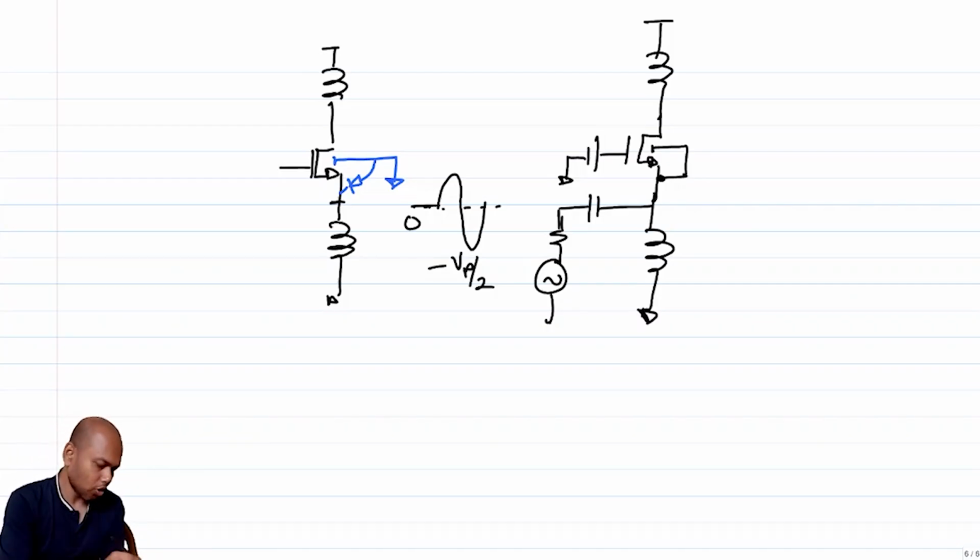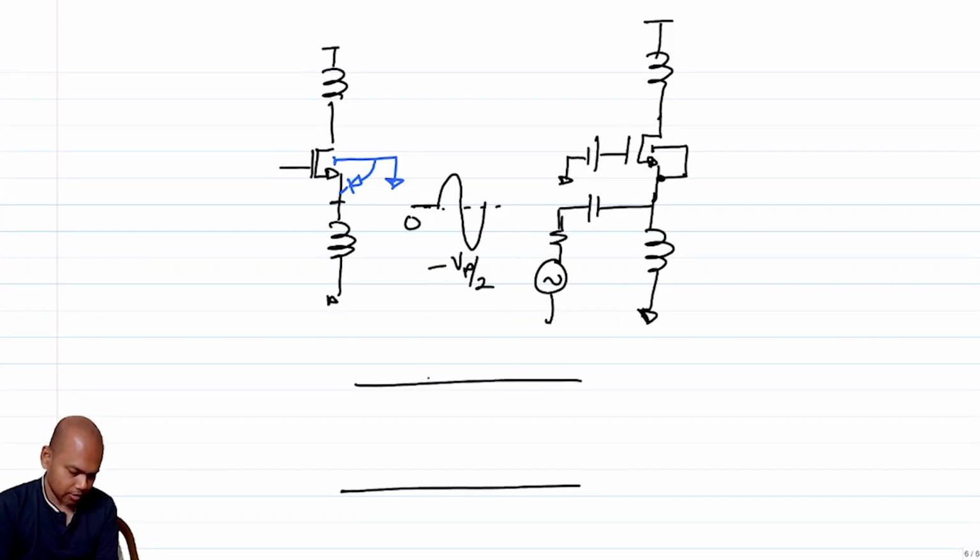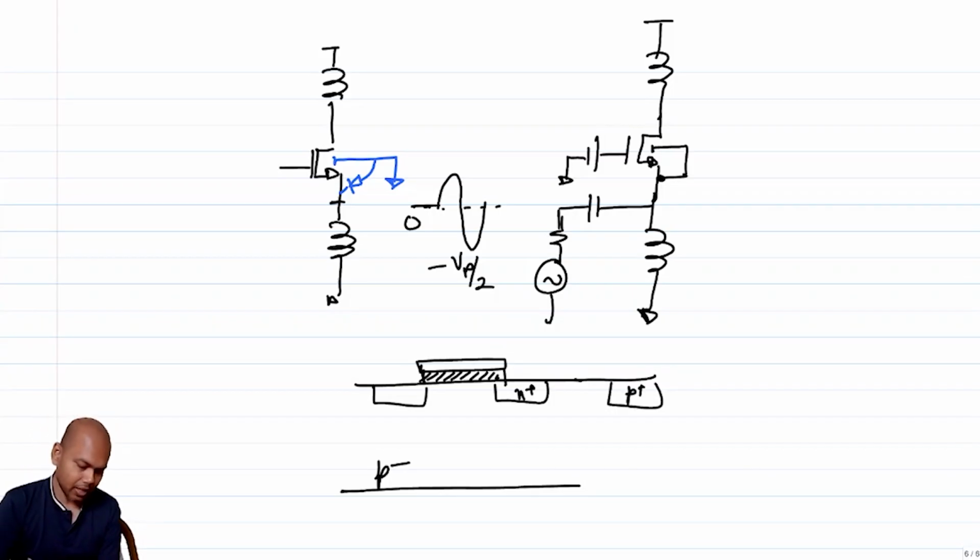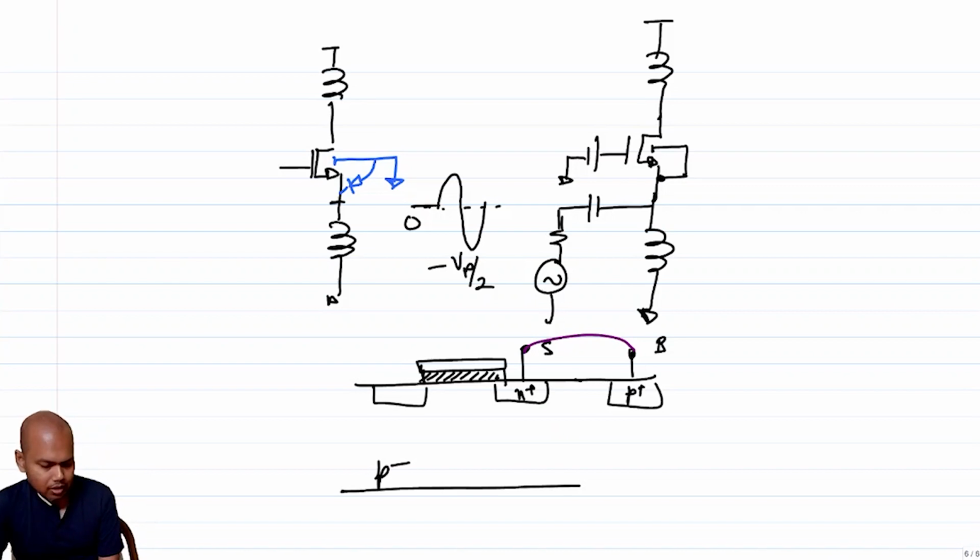Okay, but the issue is not all technologies will allow you to do this. Why is this a technology issue? This is a technology issue because what is the cross section of an NMOS transistor? So again, this is the gate oxide, and you have, let's say, the right side is the source, then N plus, P minus, and you have a body connection with P plus. Okay. So now, when you are saying that I am connecting this is the source and this is the body, when you are saying you are shorting the source and the body, what are you essentially saying? You are essentially saying that I am shorting this N and the P, right? So how can you short this N and the P, right?